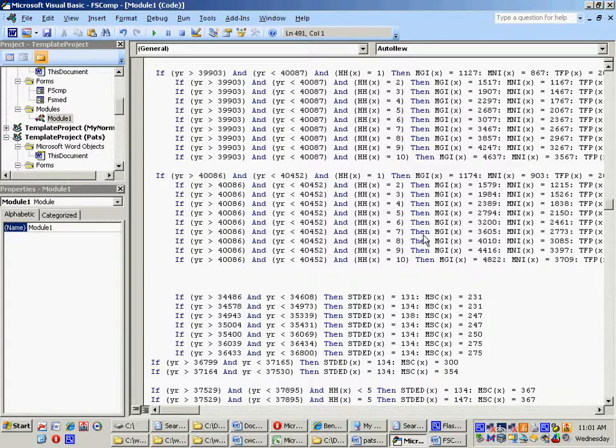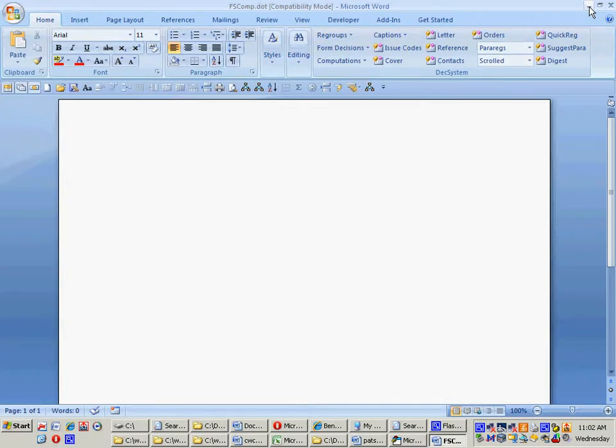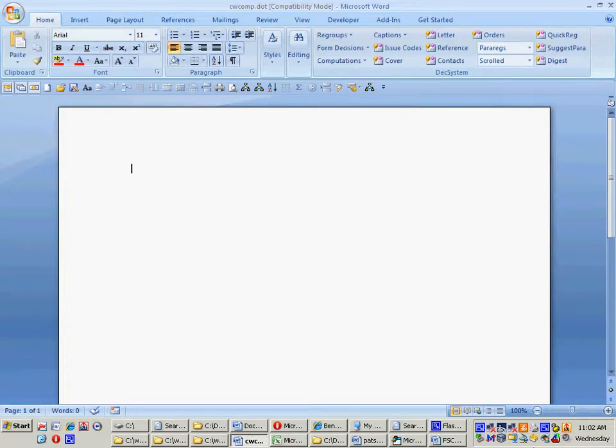Keep the X in parentheses in there, but I'm going to show you something in a minute. When you go to make the corresponding change in the PATS.m and the other global templates, you go to Forms again, and we go to FS Comp, and we then go to the code.